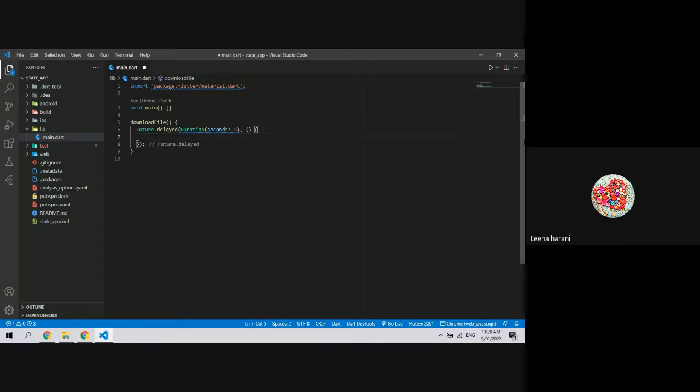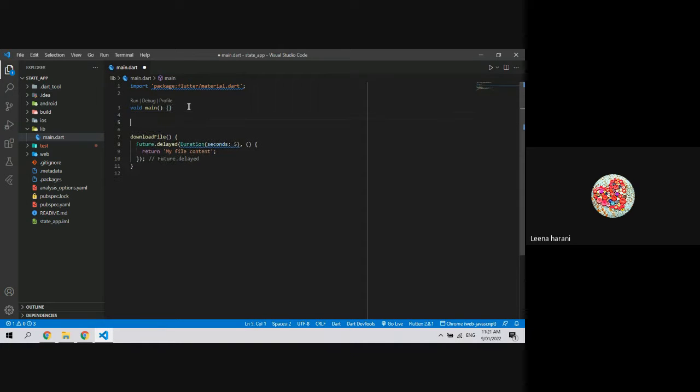After 5 seconds, we want to return something, maybe a string, my file content. This is one function, download file, and inside of the download file we have a 5 second delay. For example, we are downloading some data, and after 5 seconds we have some string, and that is returning the file content.